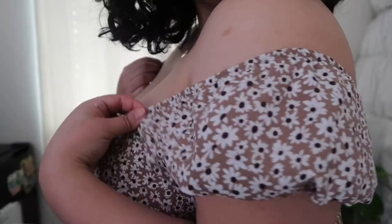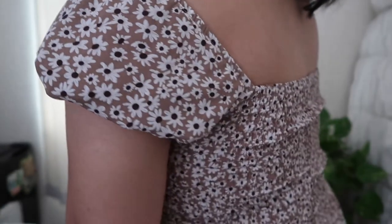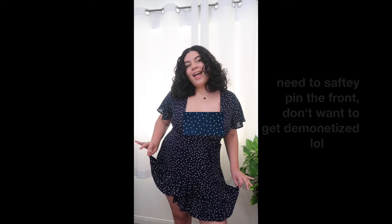This next one could possibly be my favorite. It's this super pretty off-the-shoulder jumper — it's beige and covered in little flower details, the sleeves are puffy, it fits like a glove, the material is super soft and stretchy, it's comfortable, and it's beautiful. And last but not least, another personal favorite: it's this dark blue polka dot flowy dress that is also a pretty deep plunge. I showed this in my affordable glow-up video and I felt so beautiful in it. My boyfriend walked in after I finished filming and he was just like staring at me and said 'you look so pretty,' and I said 'I feel so pretty' — it was a really sweet moment.